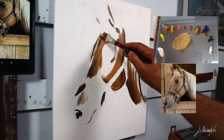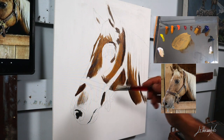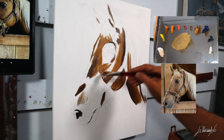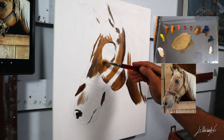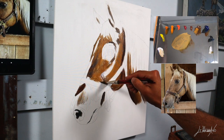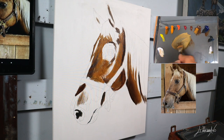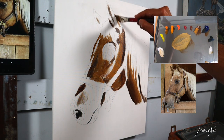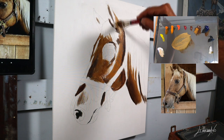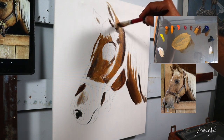This is the way that I paint. Sometimes I use a different technique. What makes everything easier for me is to go very loose on the first coat, and don't worry about the color or the mixing at first.